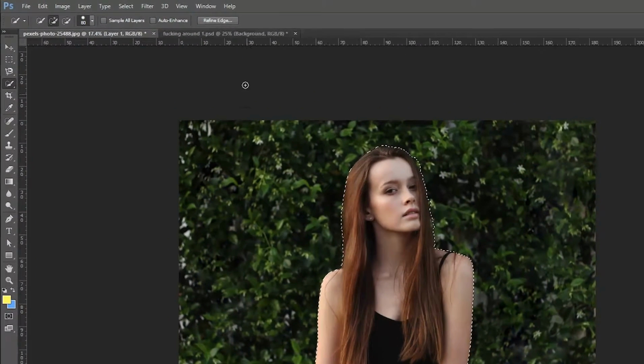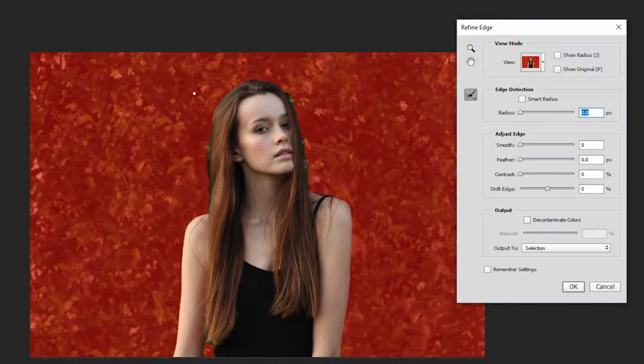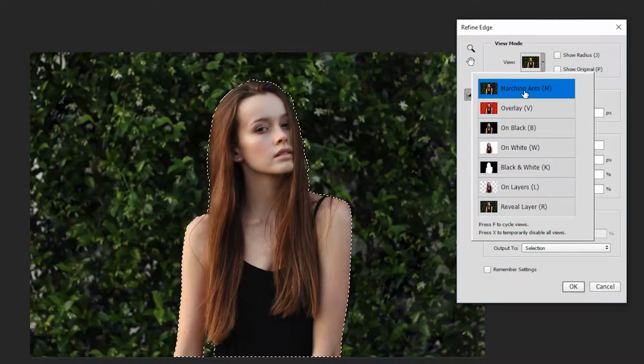Our next step is to come up to the top of our quick selection tool, make sure it's selected in case you selected something else, and we're going to click Refine Edge. Now once we have Refine Edge selected, we have a couple of options in here, and we can also see where our tool is selected. We can preview this in a couple of ways to see just around the area or whatever other way you want to use alongside here.